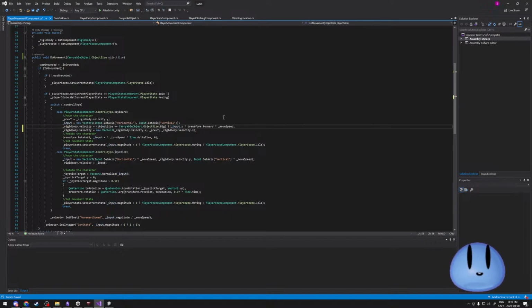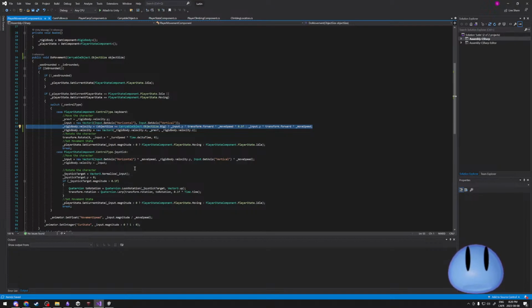So we're going to do this here. And if it is big, we're going to do that times 0.5f. It's a bit crazy, but it should be fine.